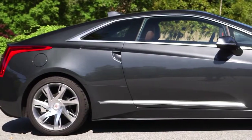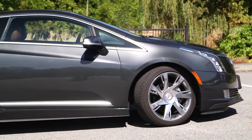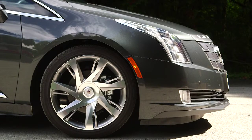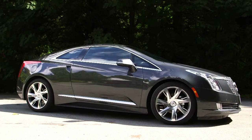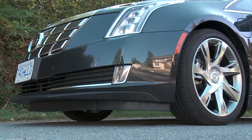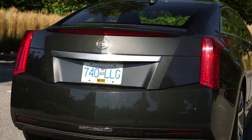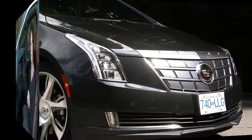The two-door design has a hidden electronic door handle, same for the inside release. But not to worry, there's a redundant mechanical mechanism. The 20-inch wheels have specially designed tires for efficiency and handling. The trunk is a good size for a small sporty coupe, but it's the front where all the jewelry is showcased. The headlamps are stunning to see during the day or at night. The vertical daytime running lights are Cadillac's signature now, and they look fantastic. The LED headlamps, along with the rear LED lights, make this a true luxury product.